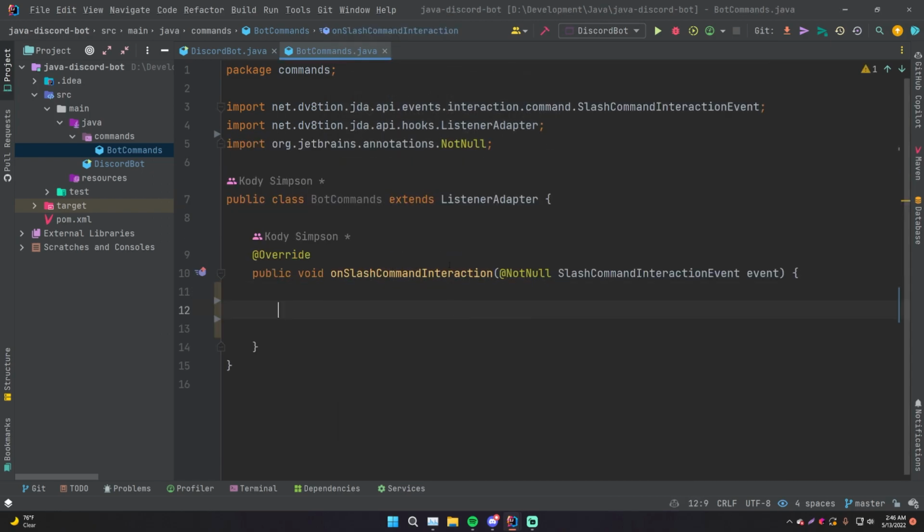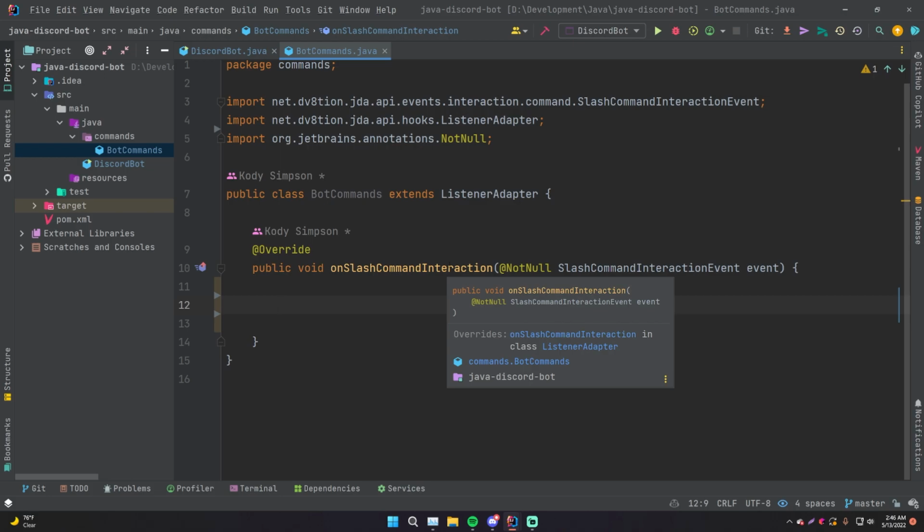There we go. We learned before that you have to reply to an interaction for it to be completed successfully. Usually you reply to a slash command interaction with a message, but you can also now reply with a modal if you want to. Modals are created with text inputs. They can only accept text at the moment. That's the only downside. They are pretty cool because it does parse the text, meaning that you can set requirements like a minimum amount of characters or a max amount of characters, but it does not accept numbers or any other special inputs at the moment, which makes me sad because that would be really cool, just like how we have it with slash commands. You can have different types of data that you accept as input, but for now you can't do that. If they do add it, I'll update this video.